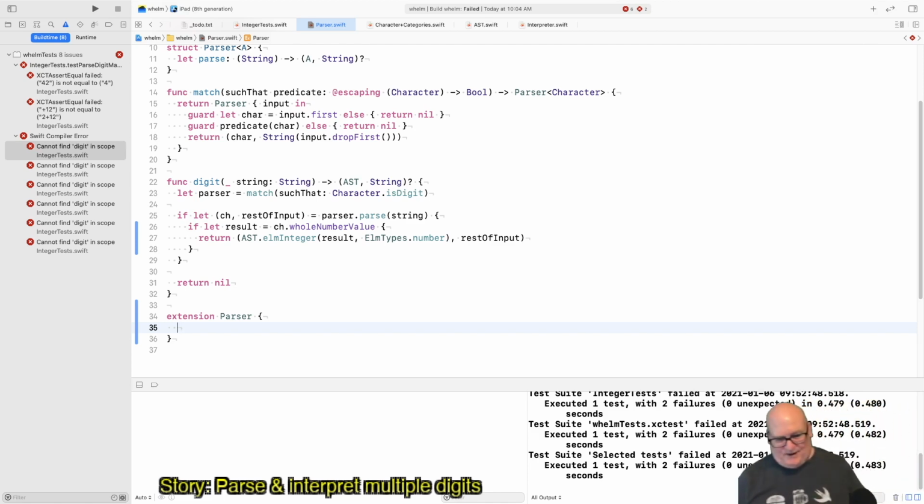Let me dig back to these papers. I keep referencing them. This was "You Could Have Invented Parser Combinators." And I think this one has the or and, so the sequence idea and the alternatives idea. They have an apply here, which is pretty straightforward, and they talk about many. Okay, let me look at another one. This is parser combinators in Swift. This guy's taking the Haskell operators where they invented parser combinators, and he's defining his own little operators like less than bar greater than, which is probably great and probably matches up to what Haskell did, but I'm finding it very confusing. But I think he had a nice mini version.